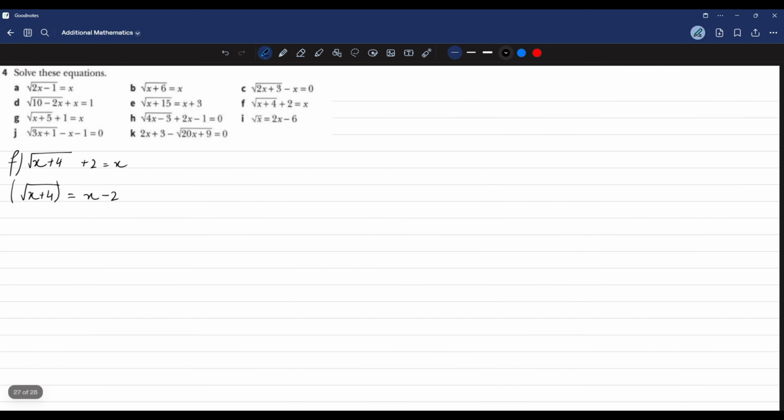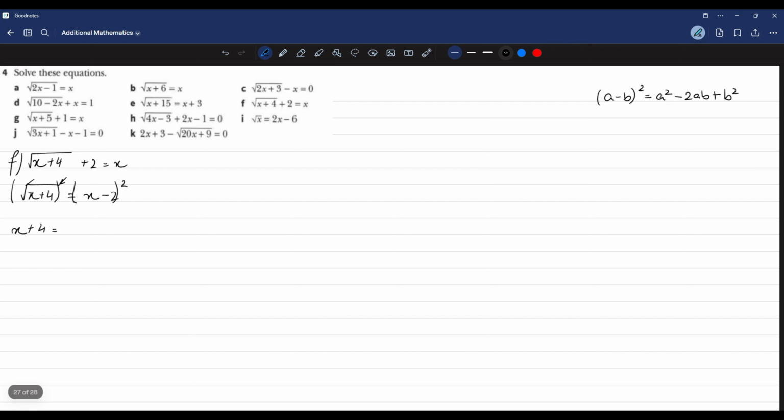We can square on both sides, so it will be easier for us to solve this. X plus 4 would be equal to x minus 2 whole squared. In fact, let me just write it here. A minus b whole squared is the identity we have been learning from, I guess, grade 7, 8 or something like that. So it's basically equal to a squared minus 2 multiplied by a multiplied by b plus b squared. And we're going to apply this here also.